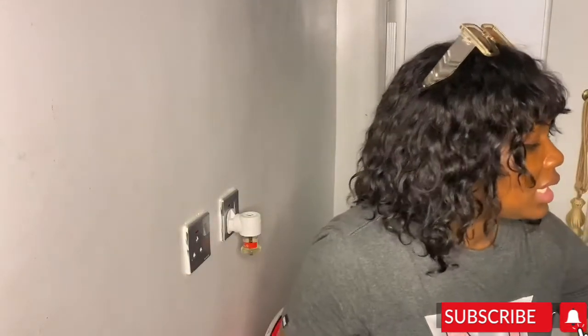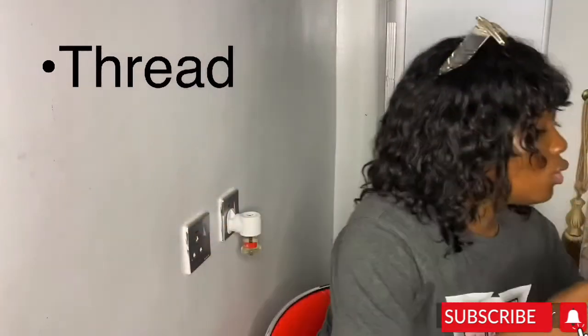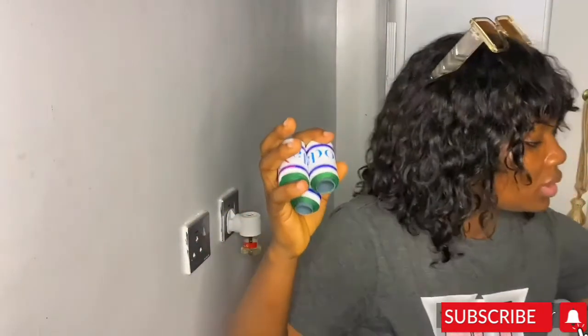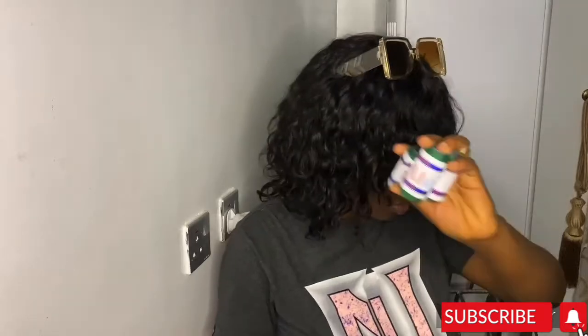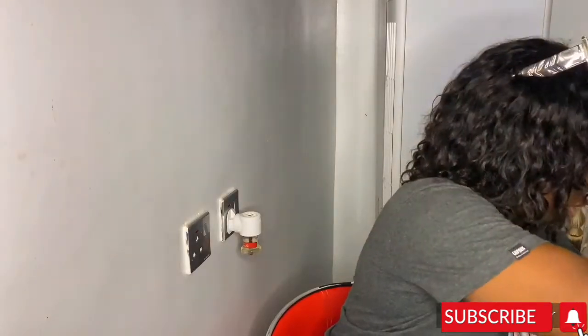After that, I got about four threads. I was planning to sew for myself too, so I got four threads. I don't know where the other one is, I'll show you once I see it. Sorry. Okay, this is the other doll face.